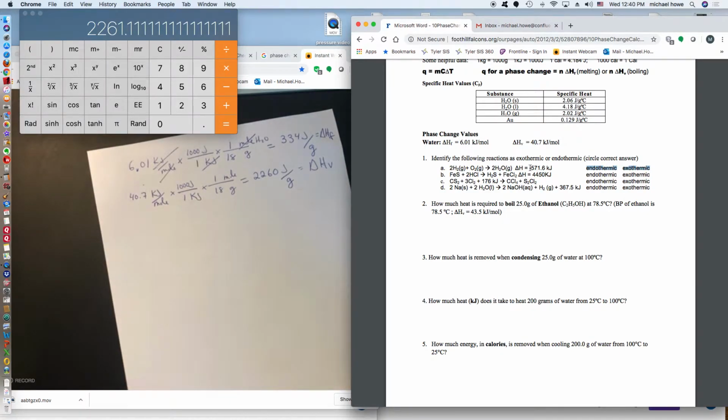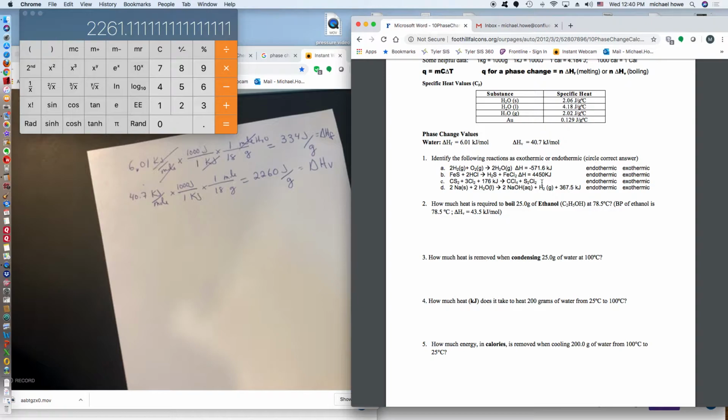So in this reaction, since the sign on the change in heat is negative, negative means loss, so a negative sign means energy goes out. So this reaction would be exothermic based on the negative sign that we see right here in this number. All right, so the negative sign means energy out. Here, you don't have a negative sign, so that means energy in. So that would be endothermic.